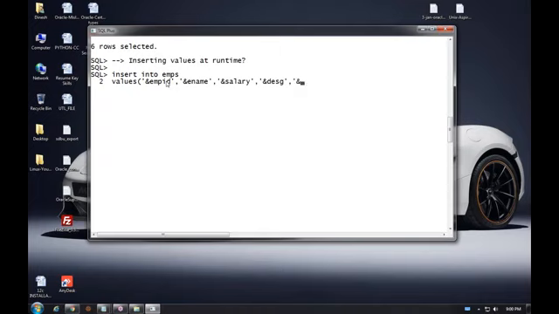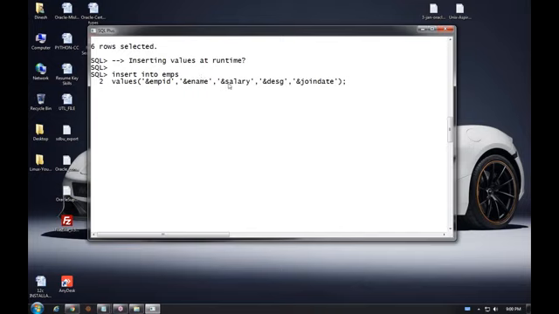Last one, ampersand of join date. Finish. Listen carefully. If you submit direct values, values are maintained in single quotes for character and date values. But here, in runtime insertion, what do we need to follow? In these columns, some are character type columns. Character type column names should be maintained under single quotes. It's compulsory. Character and date type column names should be maintained under single quotes.